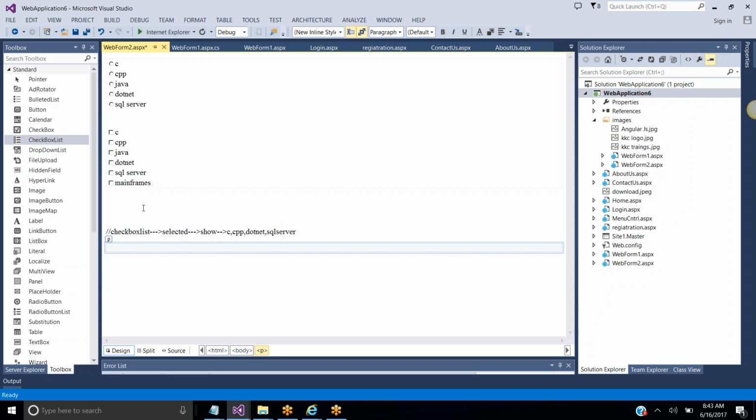For the radio button list, you need to show the output saying the user selected .NET. So how to find the items selected in the checkbox list and the item selected in the radio button list, try to practice all of that.